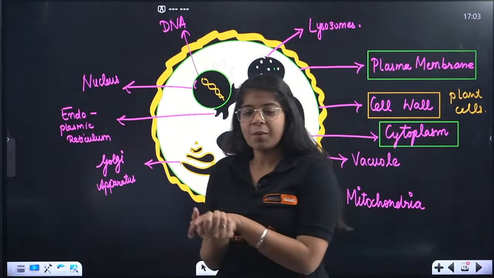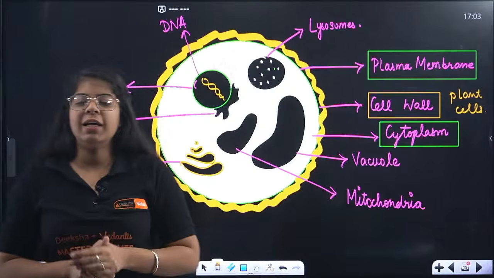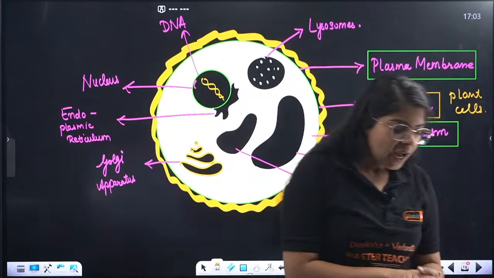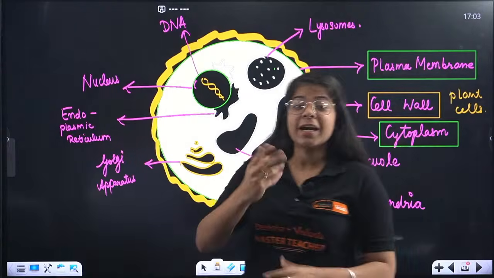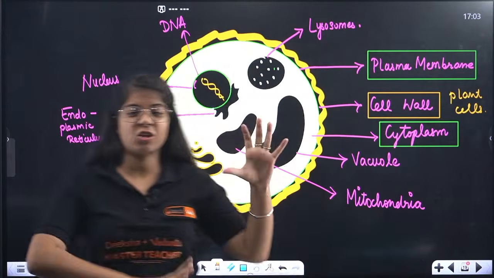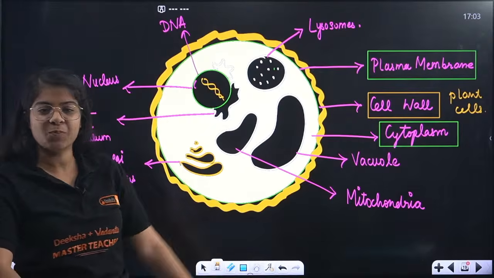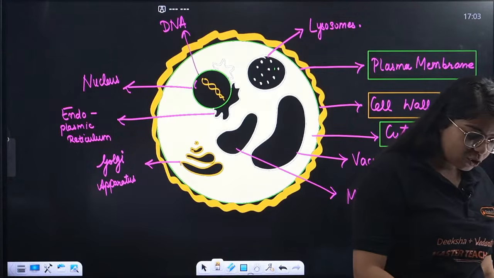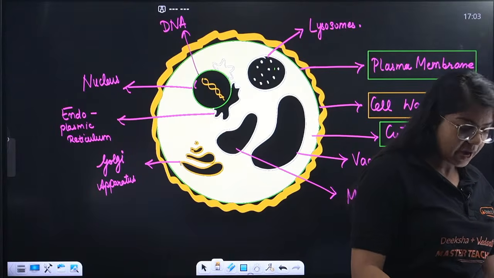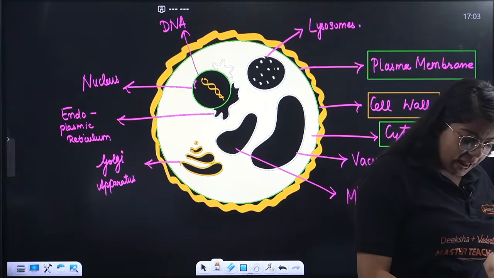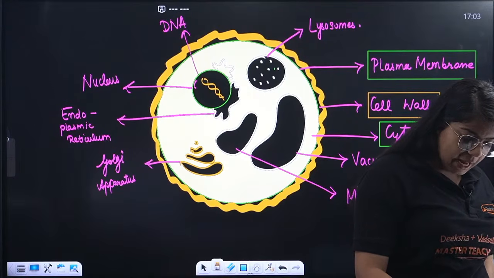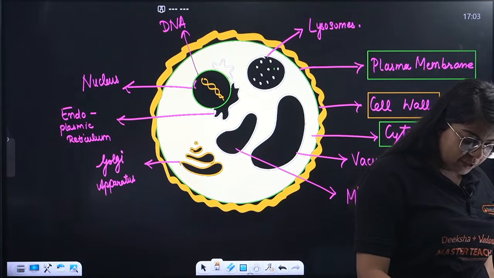Okay, before that we will do a little bit of revision of all the organelles that are present in the cell, of all the structures that you can see here inside the cell. After that we have so many questions for you, and you will love that. Let me know if I am audible and visible properly.